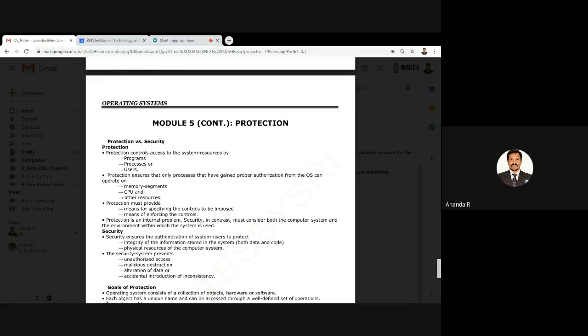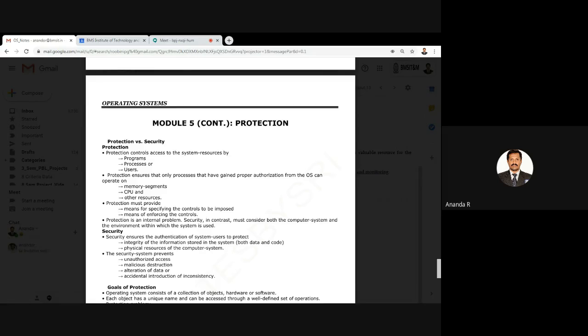Protection must provide means for specifying the control to be imposed, and means of enforcing the controls. That is the more important thing that protection must provide. Protection is an internal problem.